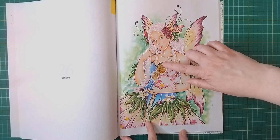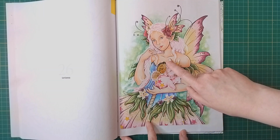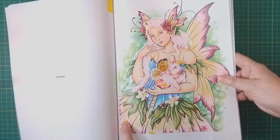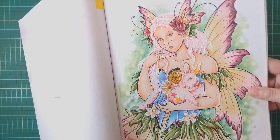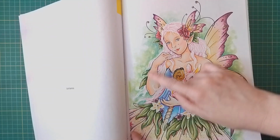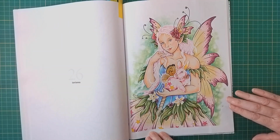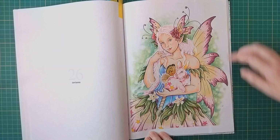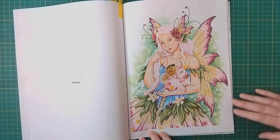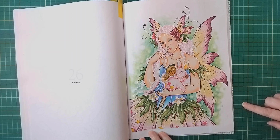I shaded on top of the actual illustration with some coloured pencils. I did some white outline there with a few little sparkles. Not sure I could bring it super close, but you can see I've come in with the white gel pen there. Lots of sparkles in the background here as well. I think I did that background with chalk pastel and just erased in a few little circles there to try and give that kind of bokeh effect going on. Just a couple of different layers of chalk pastel, and I came in with the eraser to make those little circles. I think that's worked really well.